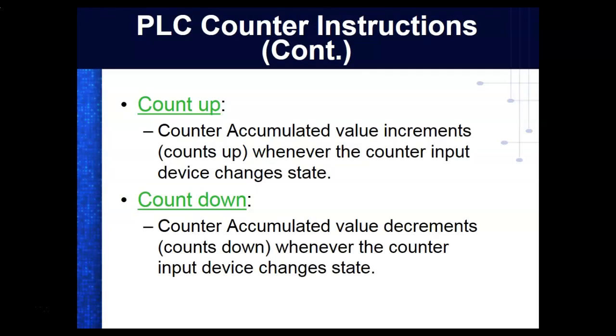We have two basic types of counters. Well, actually, we have three. RSLogix only supports two. We have an up counter, so these will start at a number and count up. Then we have down counters. These will start at a number and count down. And then some PLCs provide what we call up-down counters. RSLogix 500 does not support this. Siemens does. RSLogix 5000, I'm not actually sure if they've got one of these.